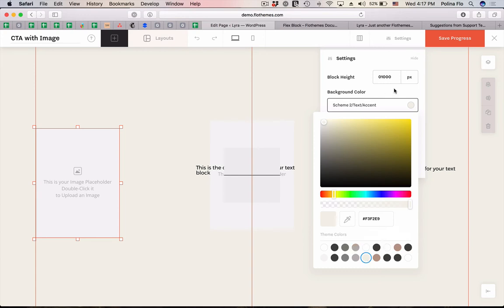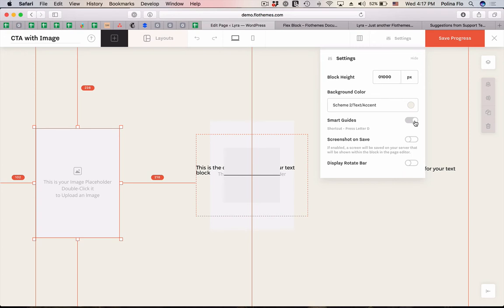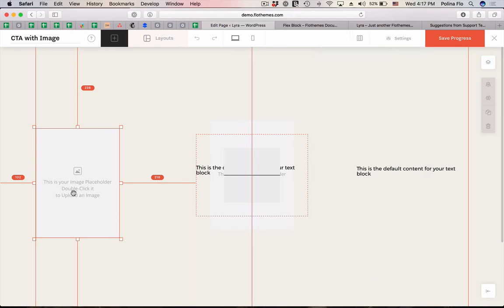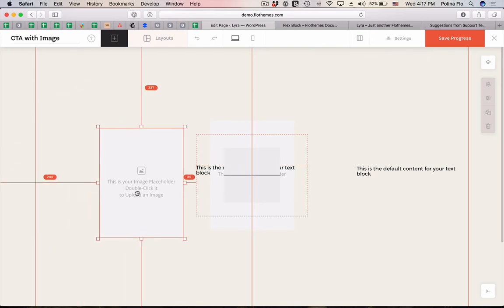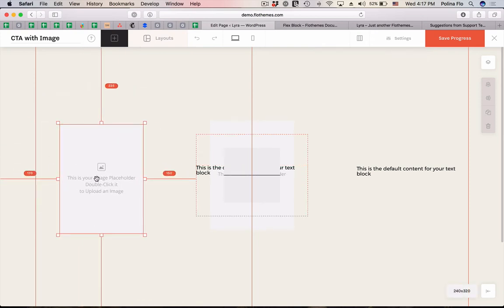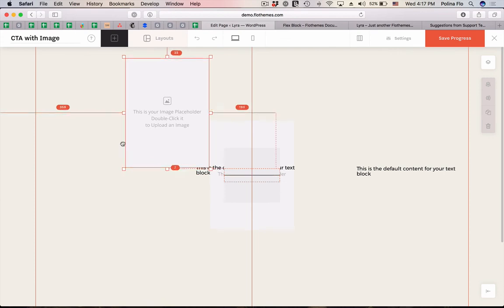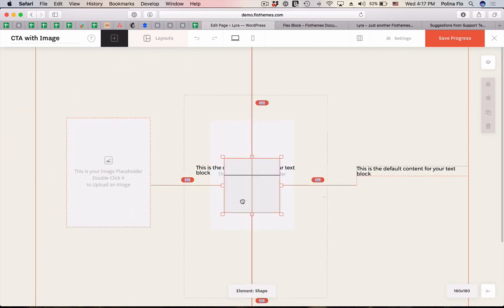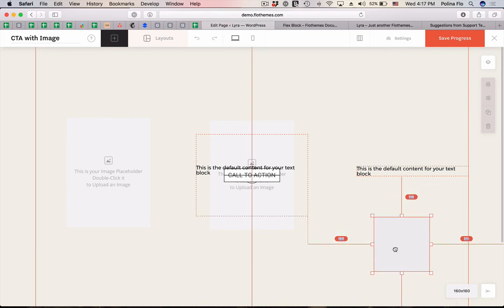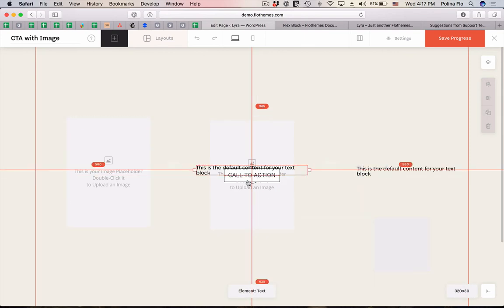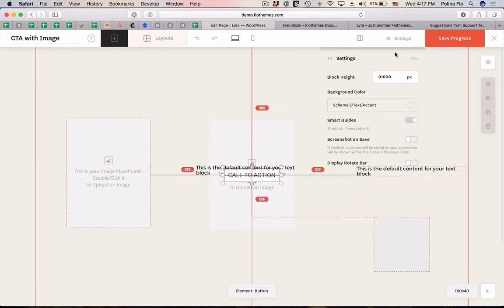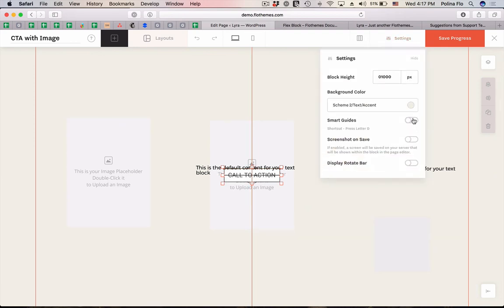So that is that. We do have smart guides, and you'll notice that this automatically shows these smart guides, as we call them, on the element that I currently have selected. What it does is tell you the distance between the selected element and the canvas, as you can see, and other elements on the canvas. So that's a great way, in case you have a lot of elements, to make sure that they're all aligned, that there's symmetry between them, or that they are asymmetric in case that's the way you want to position those. So that is that. You can also disable those.